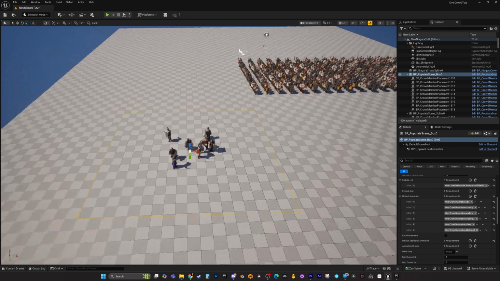So as you can see, we have some of our walking animations back in there, and you're probably wondering how do those guys move around using the root motion? And I will show you that. We can bring up our Niagara emitter, so I'm just going to hit that refresh button. So that'll bring that up, and let's zoom in here and take a look at what we got here.